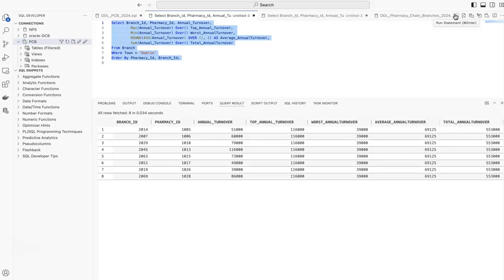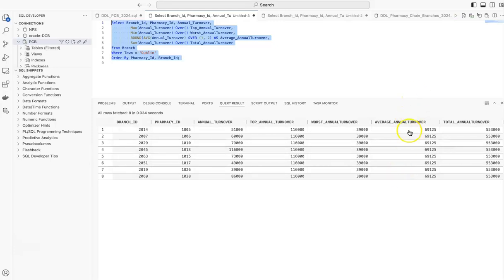So we can see we get the branch ID, the pharmacy ID, and annual turnover. The top annual turnover column dynamically displays the largest turnover across all branches. And the worst annual turnover column shows the smallest turnover.